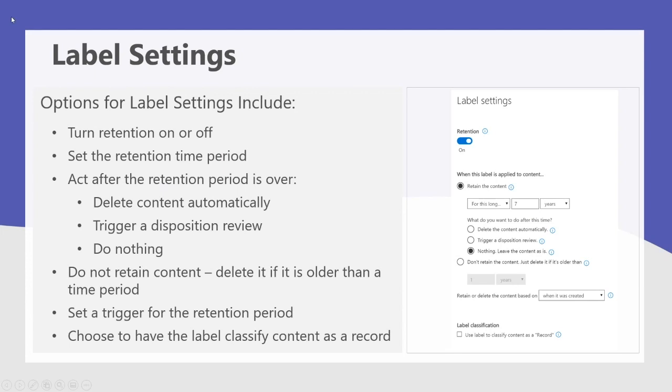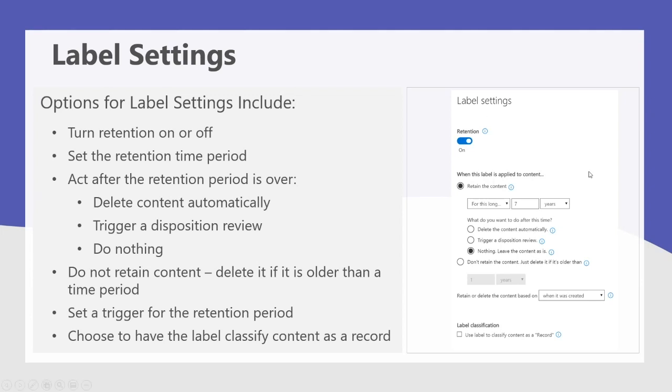All right. So then the next option is the retention label options. You'll want to use retention labels if you're trying to manage files for actual records where you want them to be immutable. You can see that there's more options here for what to do with the content. For files, you might trigger a disposition review, but honestly, you're probably not going to have a disposition review on chats and conversations.